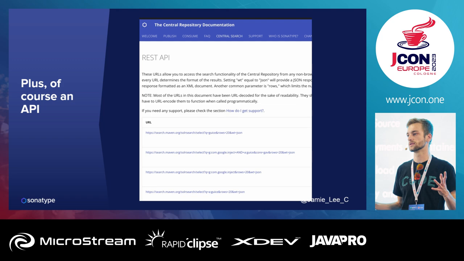Of course, there's an API. How many of you have actually ever used the API for Maven Central? Two? Three? Okay, four, five? Okay, fair enough. It's not the best API, but it's one of the things that we're trying to improve at Sonatype. We want everyone to have a good experience. So obviously, any kind of application you deal with on the internet needs a good API.